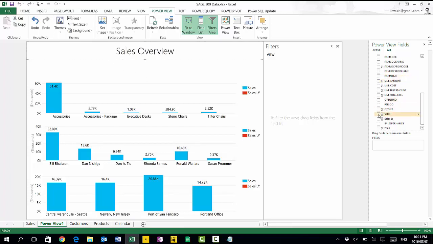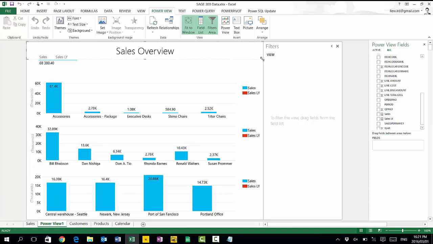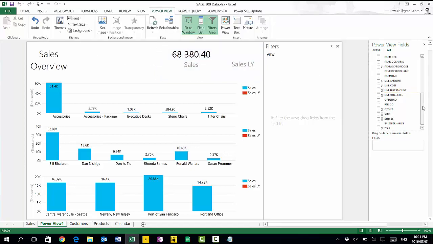Right, I also want to add just a sum on the top. Let me put sales overview in the corner. I'm going to add this over here, and I want to turn it into a call out card. It looks something like that. So it shows us the total sales and the sales last year. Alright, and perhaps some slices.